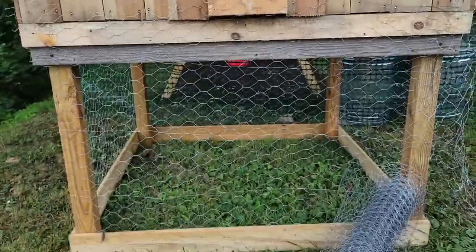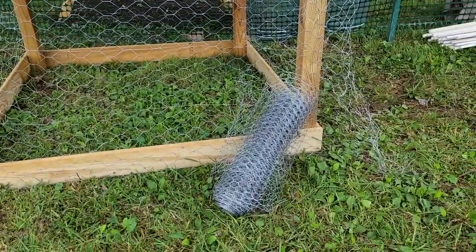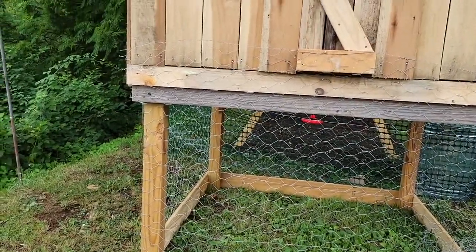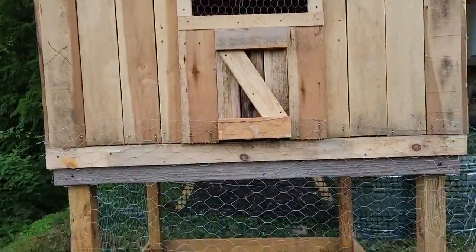And as soon as we can get that bottom done, I think I want to put some of that smaller wire that you see sitting there around there, just because of the snakes around here. That just sounds to me like a better plan. All right, time to get to paint.